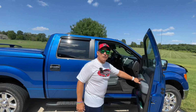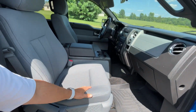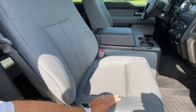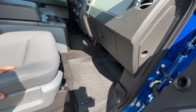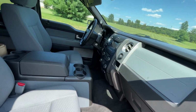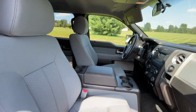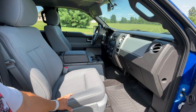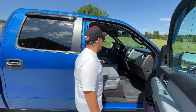Okay, come inside, I'll show you the interior. These are premium seats. They are so comfortable. You could easily take a good nap while somebody's driving, and with the extra leg room, you can stretch out and feel like a king or a queen driving in the passenger side. The dash is stylish. I happen to have the black. I like the black, but there's other colors that you can go with, whatever fits your style.